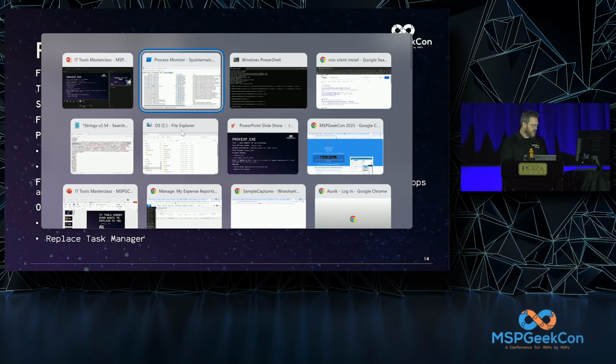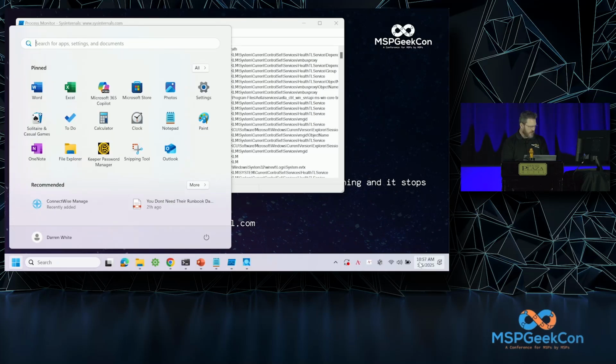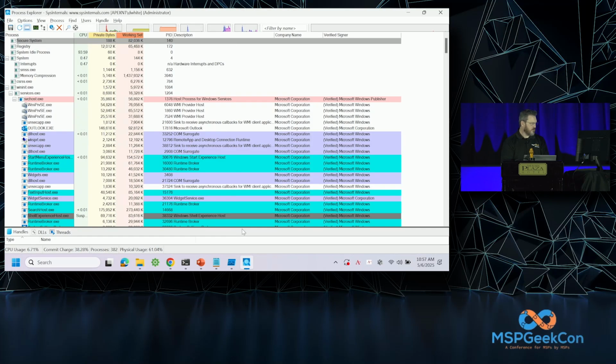Is it hiding in my tray, or is it just not launched? Nope, there it is. Okay. I was waiting forever for it to show up.